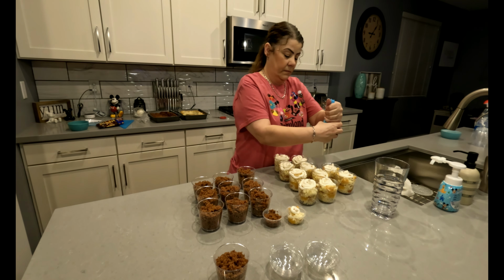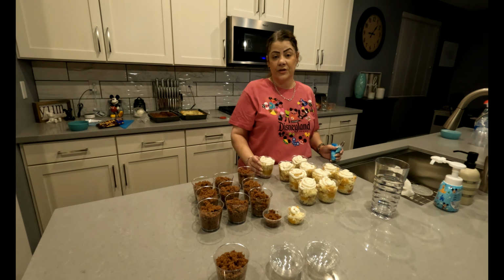So here we have the lemon ones complete. I'm gonna put the lids on them and get them in the fridge, and I'll be right back to do the chocolate.